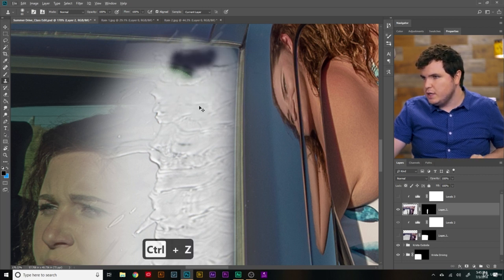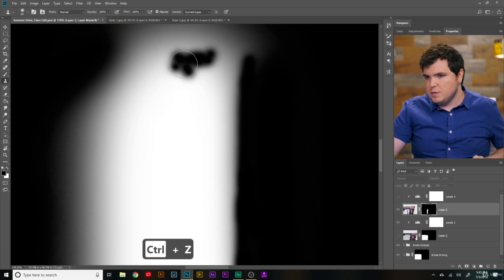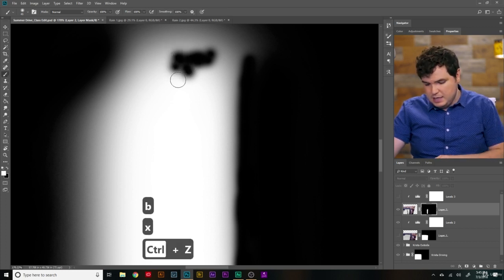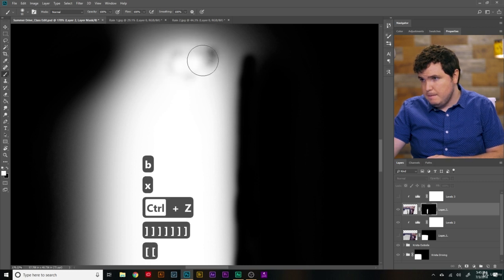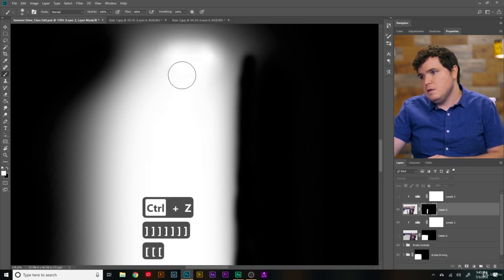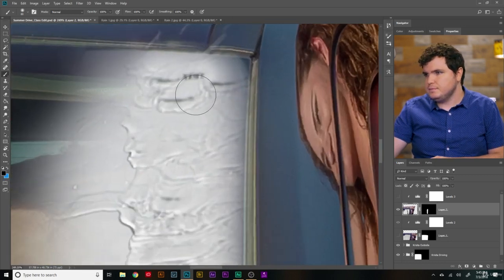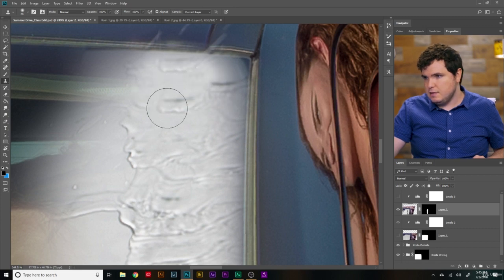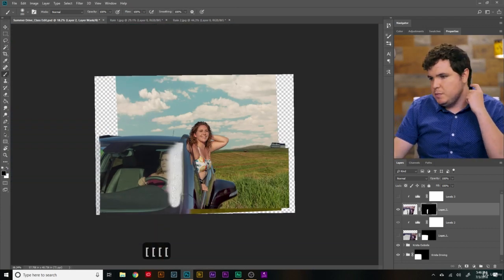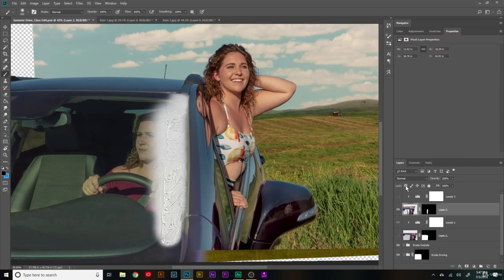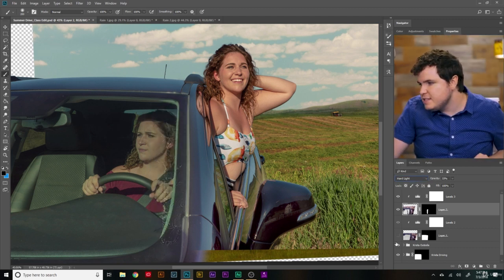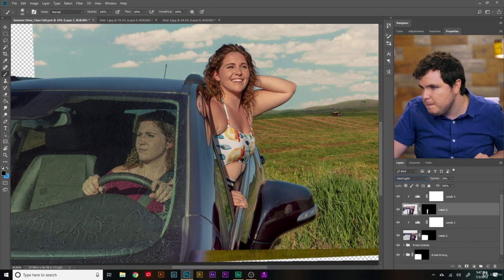Why can't I do that? Is it because I masked it out? Yep. So I'll go to paintbrush, go to white, paint back in this area. Okay. And then I'll use my clone stamp tool here instead of just erasing it. All right, now let's reapply that hard light blend mode. Go to hard light, 33%. Now that looks great. Now let's see what that looks like with my other rain.